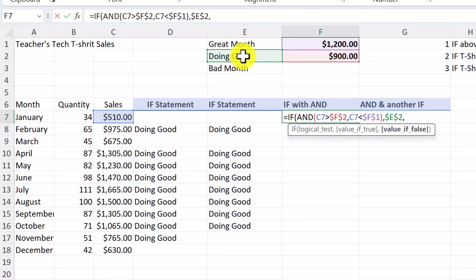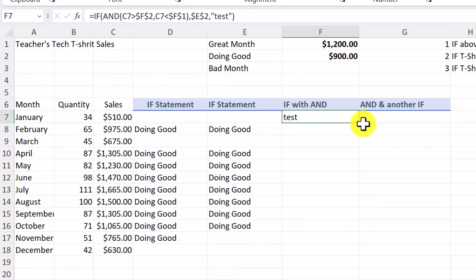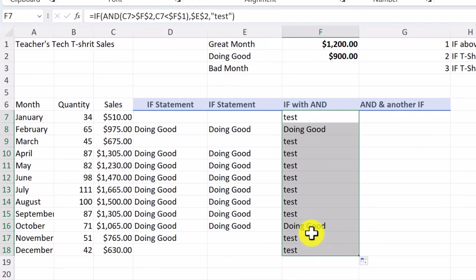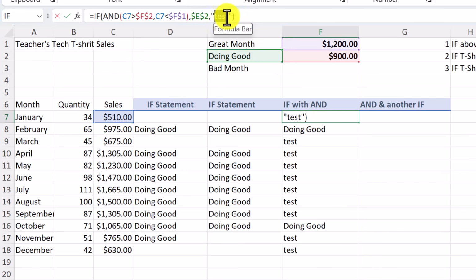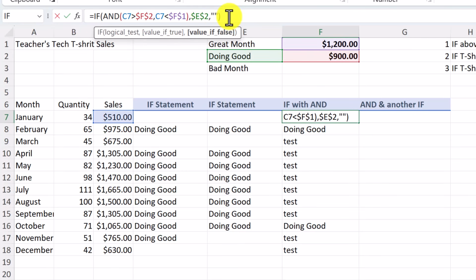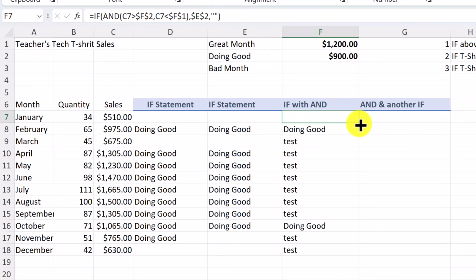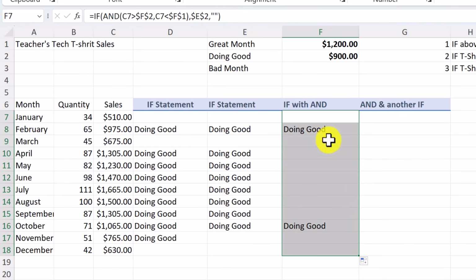And the other thing it brings back is going to be blank. So if we put our blank in here, we could put something else in here. If you wanted to, I'll just put "test", just like that. And we'll close this and I'll hit enter and we'll copy this down. So you can see what are "doing good" and the other ones are saying "test", but I don't really want it to say test. So what I can do is go back and just delete that out of here, just like that. And I'm going to copy this down again over top. And so I only have 2 that are doing good based on that parameter.